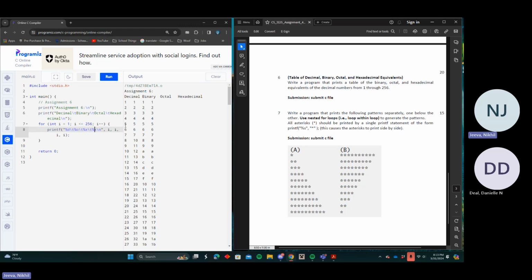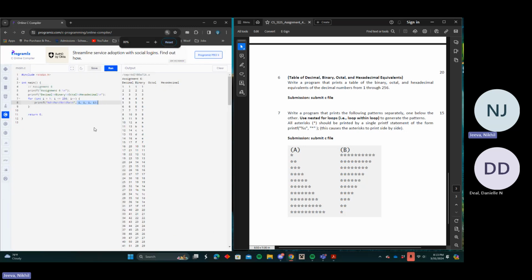We got our decimal, our binary, and then our octal and our hexadecimal, and it just puts them in this format. It's really simple. It would be tricky if you didn't know about the variable types. And this is all a type of implicit conversion. Well, no, that's not the right word. It's just putting them into different data types. So it's not even implicit conversion. It's just converting it automatically.